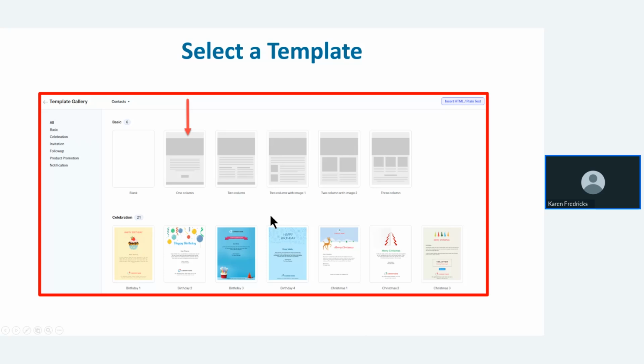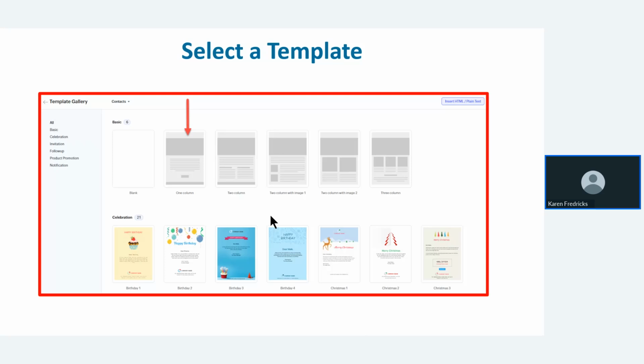So when you select a template, they haven't changed these. I think I've been using Zoho for 8, maybe 10 years. They have not changed these templates in all that time. Are these templates great? No. They're totally customizable. So if it's the holidays, or you're sending out a birthday template, you can start with this, that's fine. You can customize it. You can change the pictures, do whatever you want.